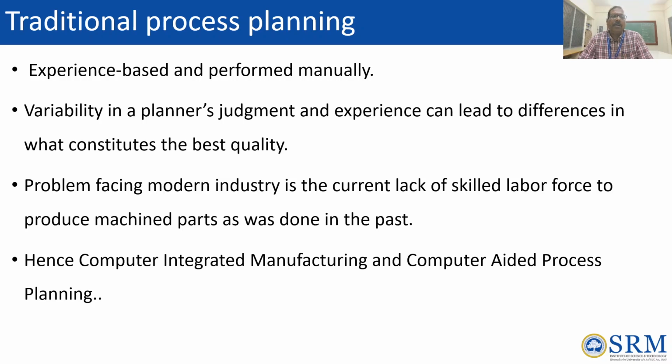Difference of opinion might be there from one person to another, so one person makes a different process plan compared with another person, so consistency won't be there between process planners, because individual judgment and experience can provide different things. Then in the current era, modern industries are not getting people with enough expertise like in the past. Lack of skills is there nowadays, so modern industry is facing difficulty, because industries mostly depend on experienced people.